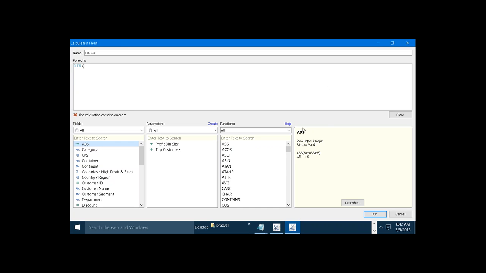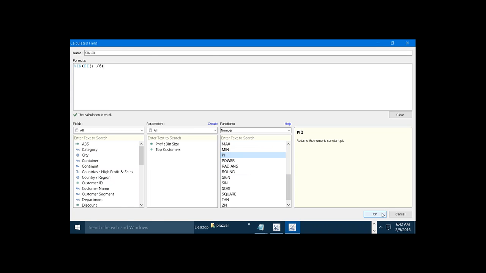So we go to the number functions. There we have a function known as pi. Pi is equivalent to 180 degrees. So I'm taking the pi function. How do we convert 180 to 30? Just take pi by 6. If I take pi by 6, it is equivalent to 180 by 6, which is 30 degrees. So it is giving sine 30.